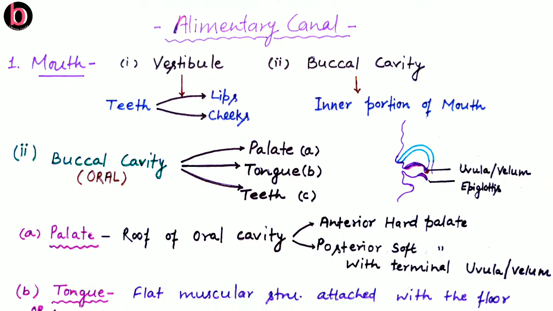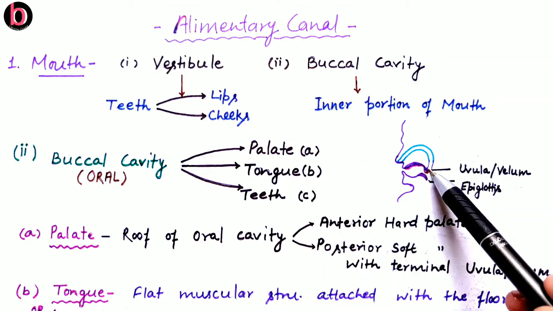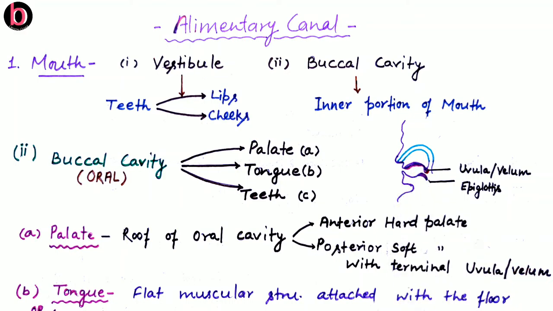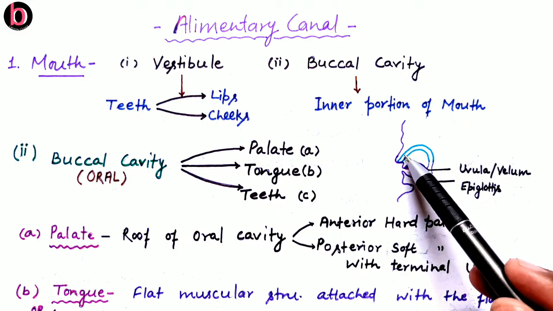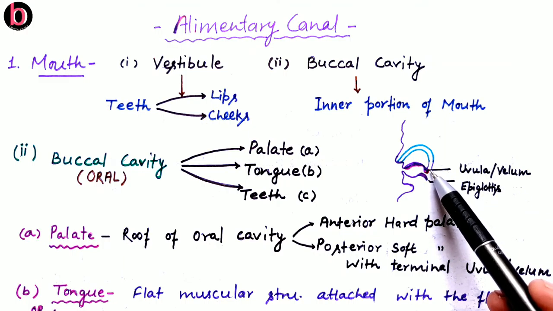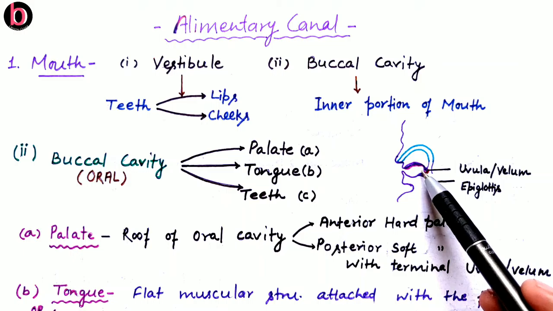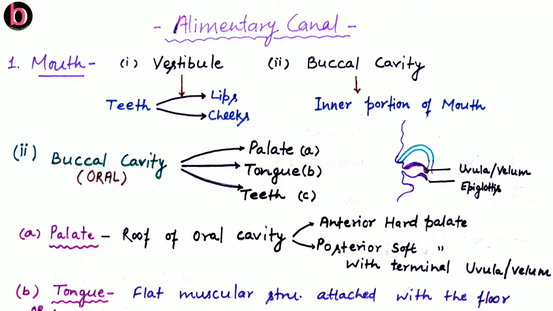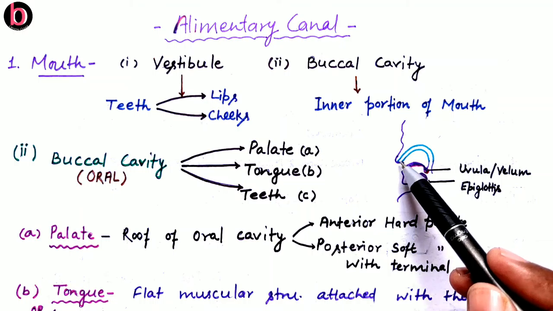The very posterior part is a hanging structure known as the uvula or velum, which plays a great role in closure of the nasal chamber. Just above the lips there is a pair of nostrils connected through nasal passages to the nasal chamber. The uvula or velum causes covering of the nasal chamber when food passes through the oral or buccal cavity. Due to the pressure of food, this hanging structure moves back and causes closure of the nasal chamber, stopping the possibility of reversal of food outside through the nostrils.